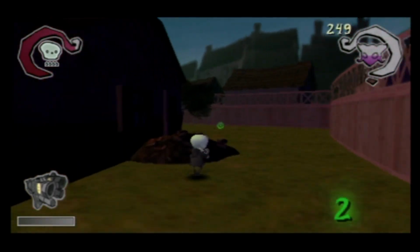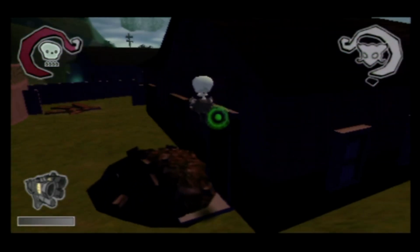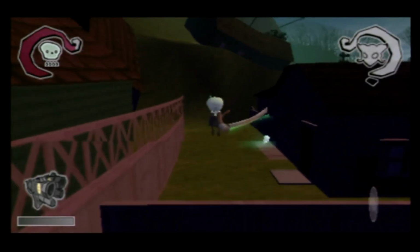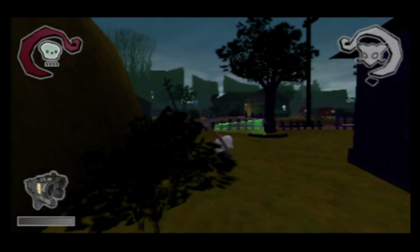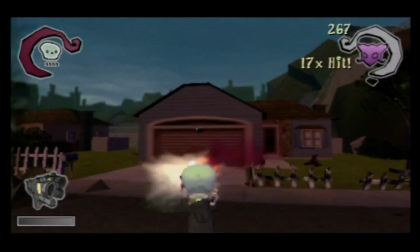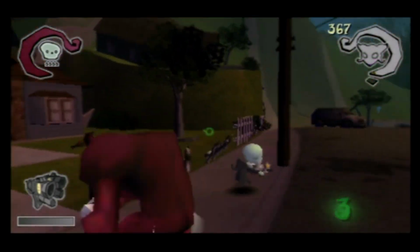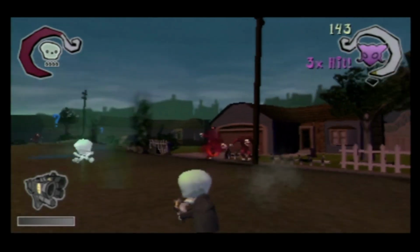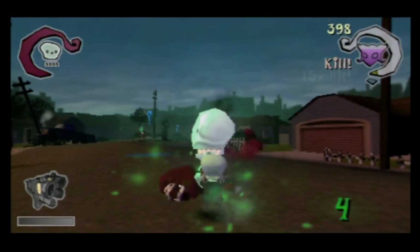Now, there is a Death Jr. 2. Like I said, never played that one because I really didn't play this one a whole lot. I played, you know, maybe... Actually, I don't even remember how much of this I played before, but it was a good chunk of the game. And the lack of a second joystick is not making this game any easier.